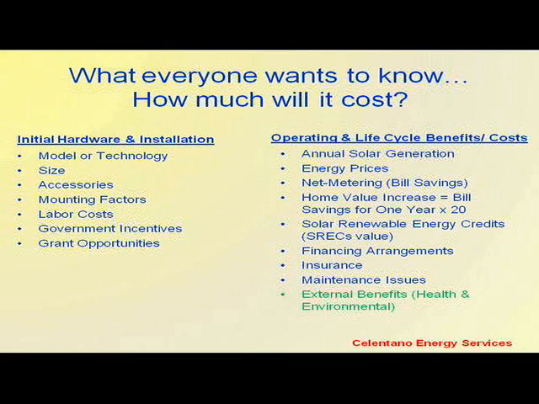Here is something that we'll talk about in just a second, the solar renewable energy credits. I'll explain them. There are financing arrangements. Sometimes you can have a solar panel put on your roof, and there may be an organization or an institution that will finance it, and they will purchase the electricity. They will pay for it, and then you may be paying them for electricity for a period of time until your unit has been paid off, and then after that everything is free for you.